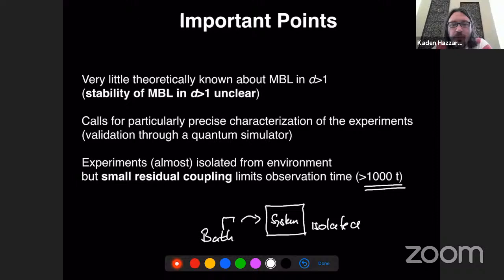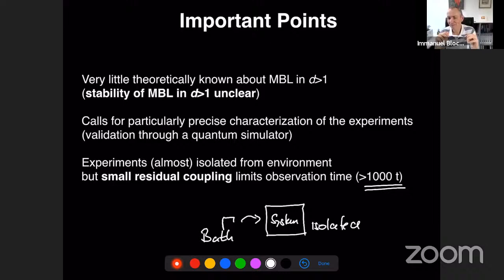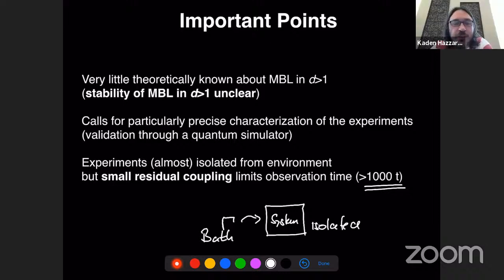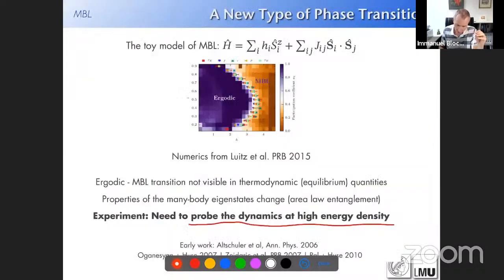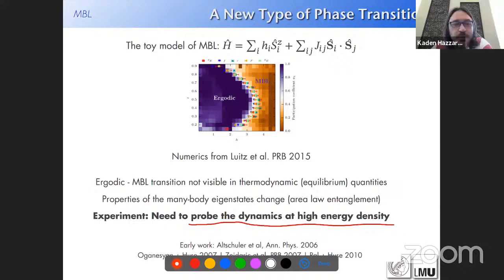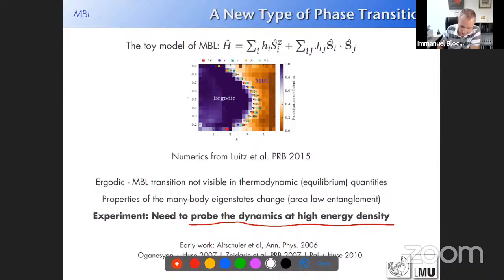Emmanuel? Now, yes. So Leo put his questions in the chat, and can I stop you before you go too far? Absolutely. On the last slide, he was asking if the phase diagram was for Heisenberg or for the transverse field Ising model. I think that was for this disordered Heisenberg. If I looked at Luis's paper correctly, this should be exactly the model I showed there, disordered Heisenberg. But I guess all the disorder is along one axis. It's not that you have a randomly varying disorder direction. I think it has disorder in the Z field, just as I wrote down here. So I think it has disorder in the Z couplings and disorder in the J couplings.